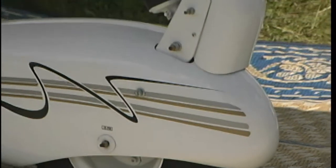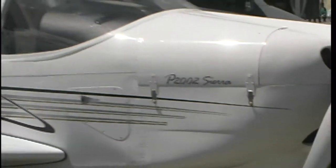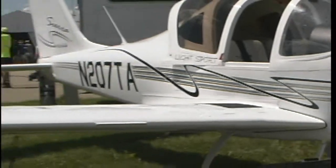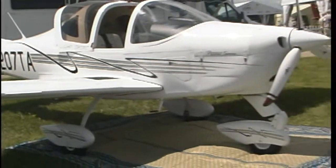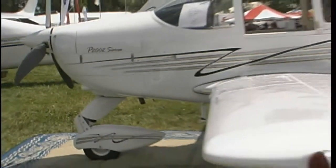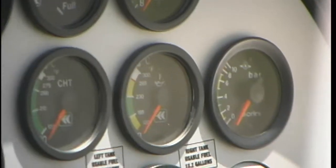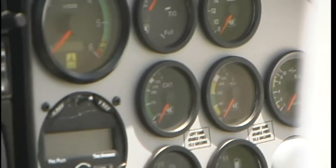It has to do with this sliding canopy here. It moves back and forth very easily, but it also can be opened in flight. And for us old ultralight guys, or anybody that enjoys an open cockpit airplane, well, here you have kind of the best of both worlds. Fully close her up and be nice and comfortable if you're up at altitude and cruising along at speed. But if you're just out for a nice joyride on a pretty day like today, pull that canopy back. You can have it all the way back.